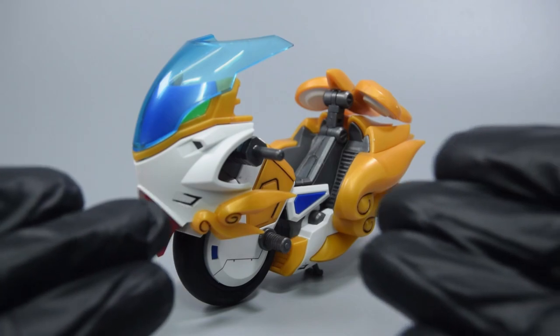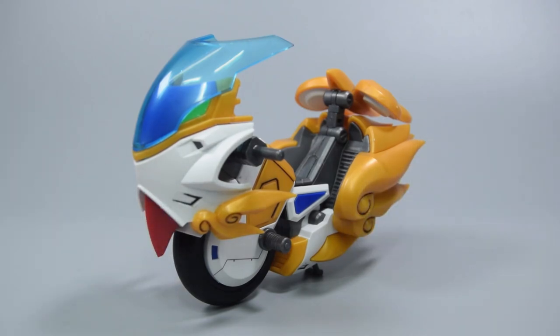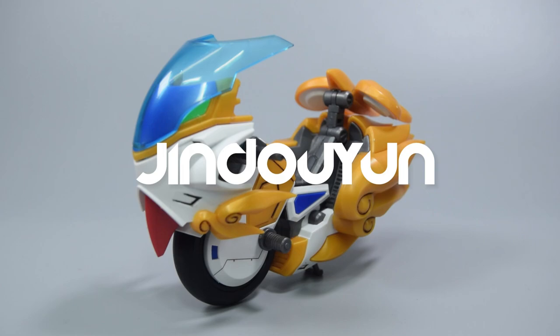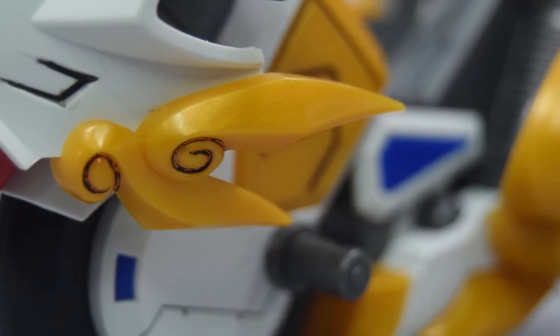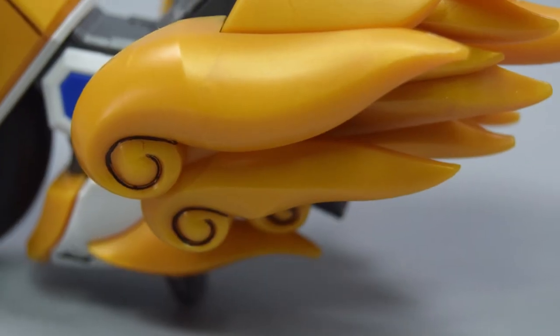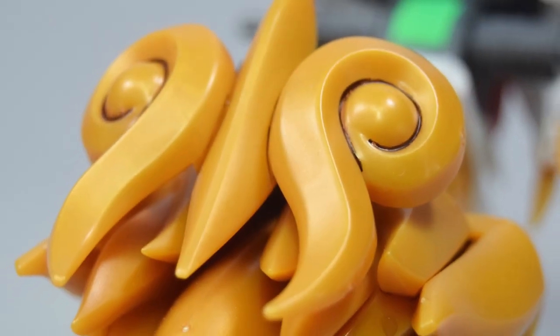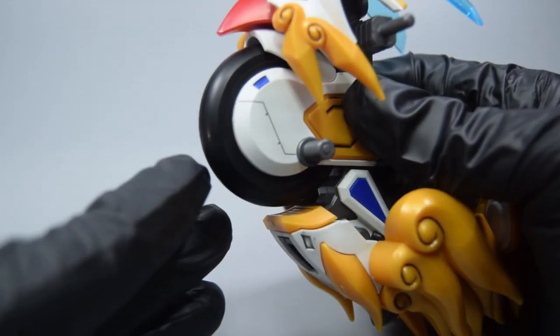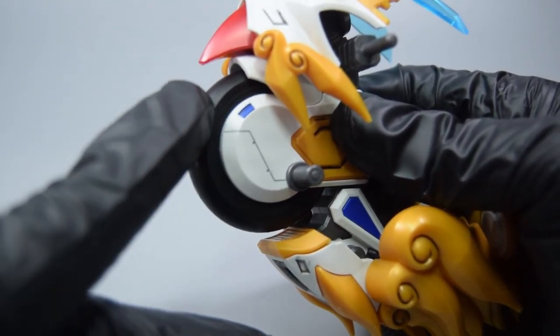His motorcycle's pretty cool. It's a unibike, portraying Sun Wukong's Nimbus Cloud. I'm not going to butcher the name, so I'll just put it up here on the screen. I love how there are cloud parts all over the bike, and they're sculpted in the way that the Nimbus Cloud is drawn in media. I'd imagine that you're supposed to roll wheels on this unibike, but remember what I said earlier? Everything is tight as hell on both of these models.